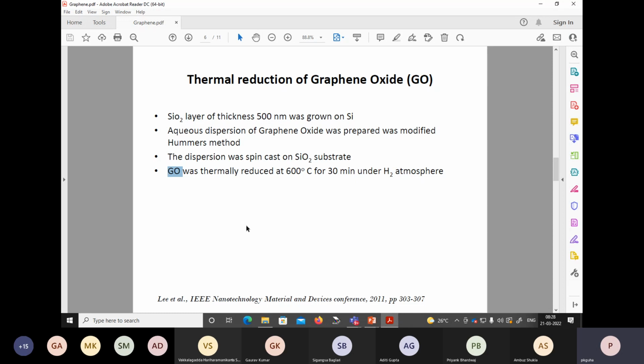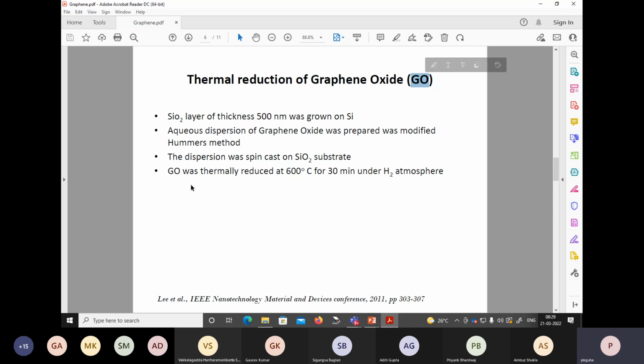Okay, apart from thermal reduction, let me repeat it once more. This is a completely separate and unconventional technique. Here you start with graphene oxide, and the way you make graphene oxide is from charcoal or from highly pure HOPG. Using the modified Hummers method, a chemical route, you manage to oxidize charcoal or graphite to graphene oxide, usually known as GO.